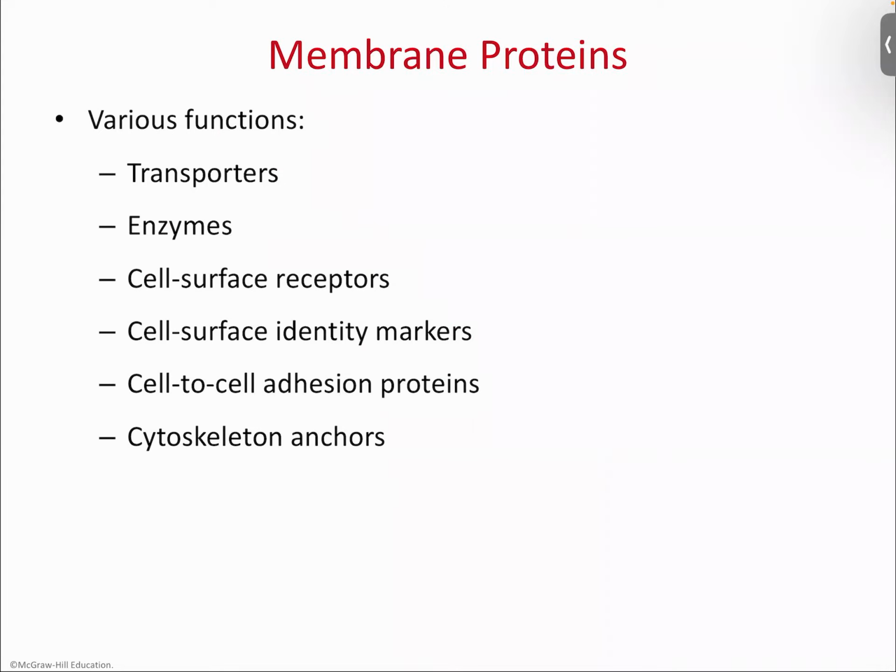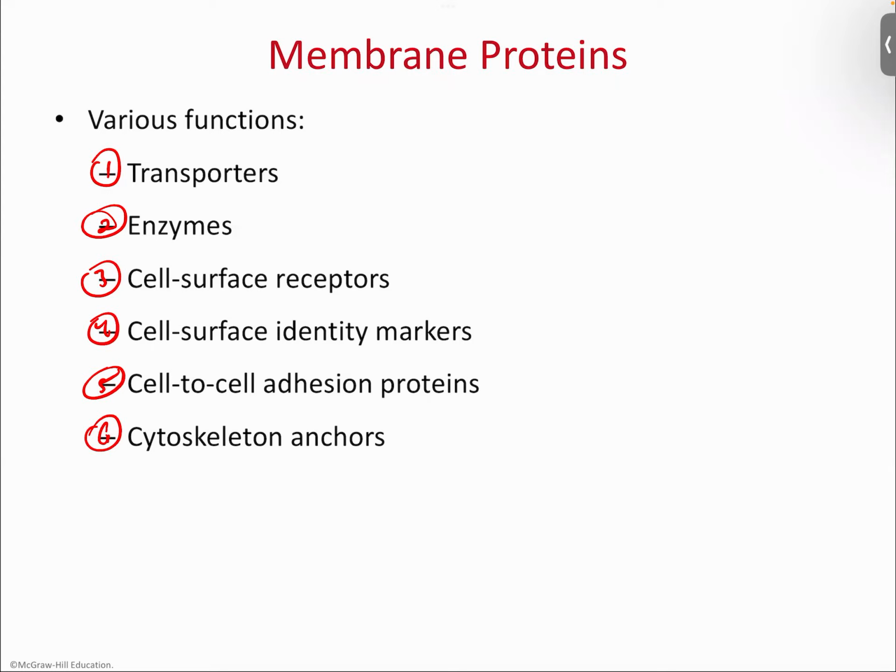Okay. So let's take a look at what's going on in these membranes, right? So if we've got so many proteins out there, what are they all doing out there? Well, as it turns out, there's several different functions that your membrane is doing. So you'll have transporters, and that's what we spend most of the chapter talking about. You also have enzymatic proteins out there. You have cell surface receptors out there, taking in incoming signals. You have identity markers out there like glycoproteins we talked a little bit about. You have adhesion proteins, we already talked about those guys, right? So those are all different types of proteins. Cytoskeletal anchors, right? We talked about that. Integrin is an example of those.